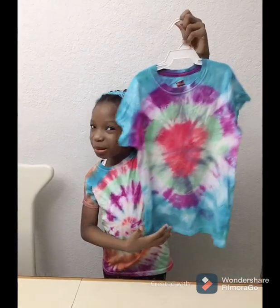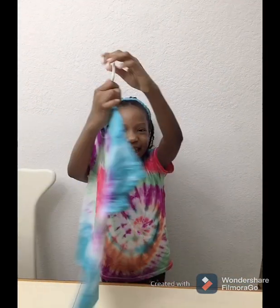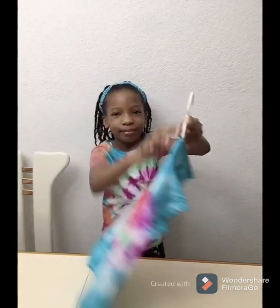After waiting 8 long hours, this is my end product of the heart technique. Isn't it nice? Here's my spiral technique. This is the end product of my spiral technique. I'm so excited. I'm going to wear it to class today.